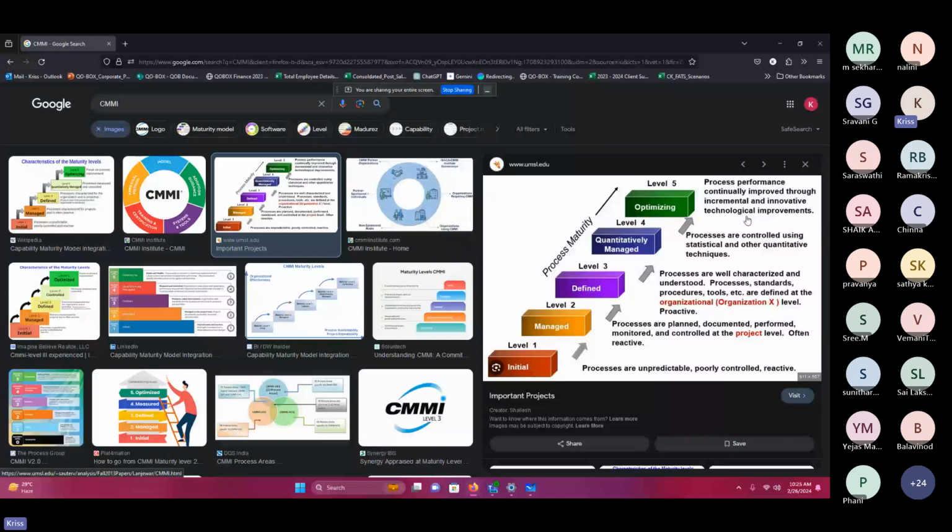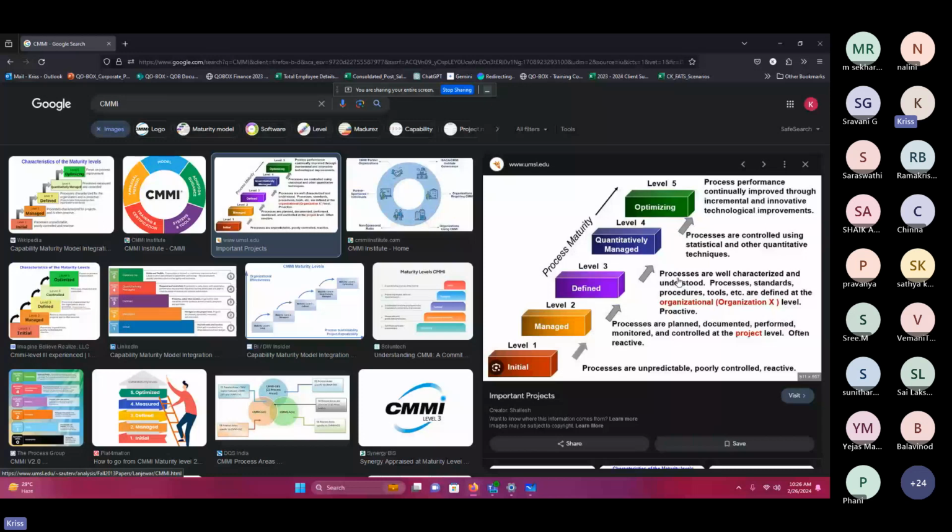Now this is a body that will come and evaluate us. It will carry out a complete auditing process, checking whether we are following the complete documentation properly or not, whether we are following the complete processes or not, and how we are maintaining these things department wise. They will come and validate that, and based on the validations, the process levels, and our maturity of implementation, they will give us these particular levels.